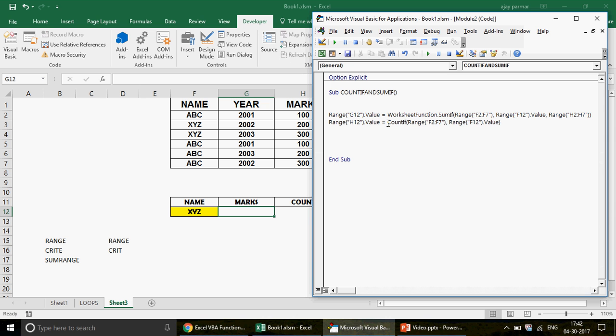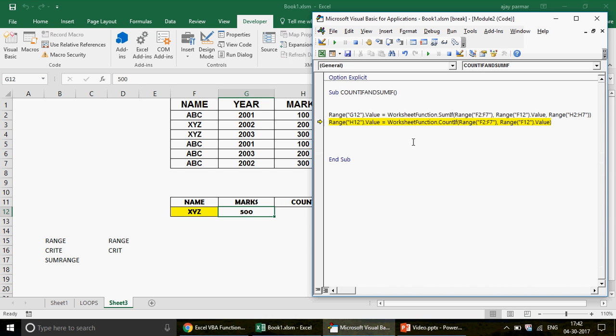So now what I will do is simply go ahead and use this WorksheetFunction and then COUNTIF. Now you would see that if I just start the bracket, these arguments start coming. Previously they were not coming, if you remember, right? So when you don't see the arguments, that means the class has to be used, the class has to be prefixed. Let us go ahead and run the program.